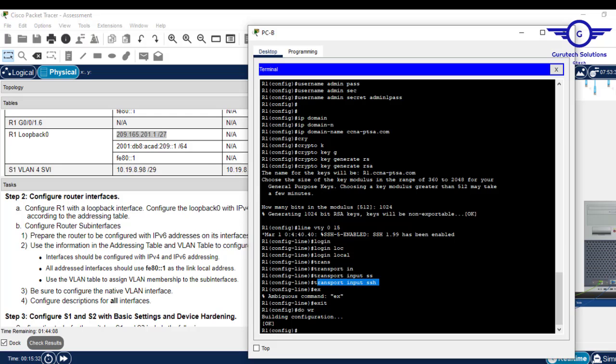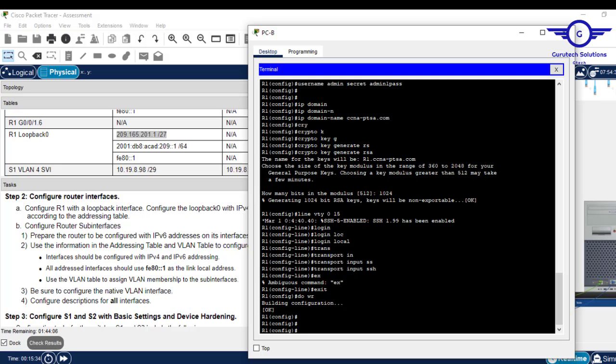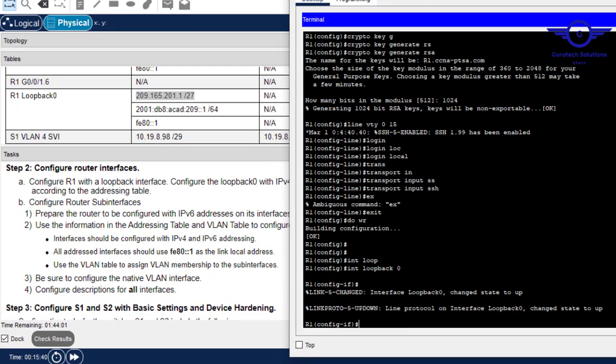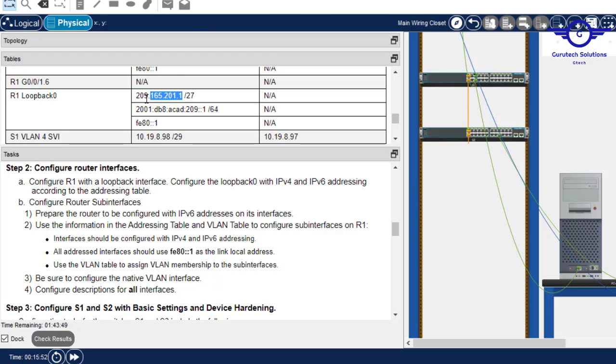So I'll click on it, and we've been told to configure the interface loopback 0. So we are under the loopback 0 interface. IP address should be 209. Let me just copy that.